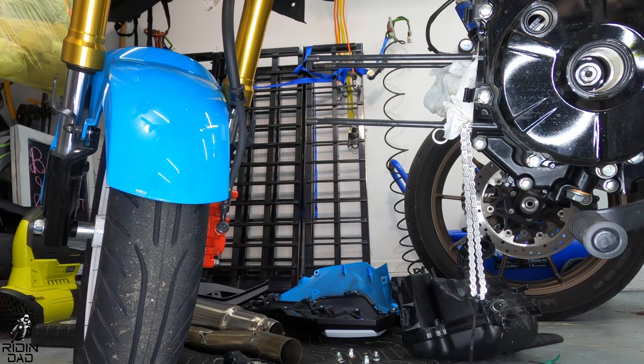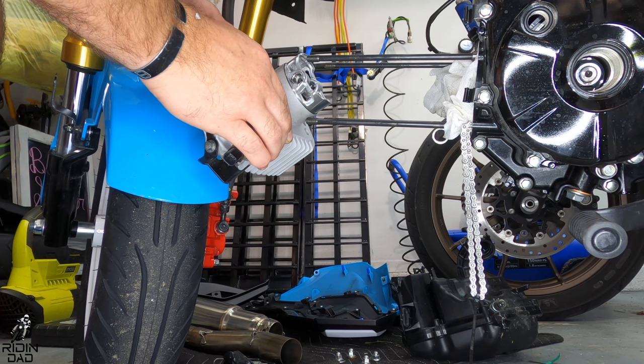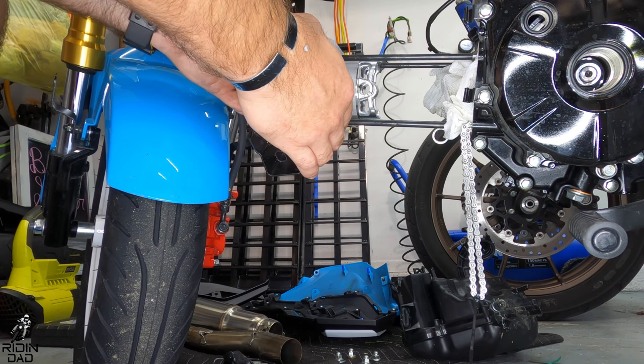Like I said in the beginning, DHM already pre-gaps their piston, so I just left it in there to make things easier and not have to wedge everything in there. So I left just the end of it sticking out, and then I'm going to install it with the supplied clips that DHM includes with the stock sleeve.